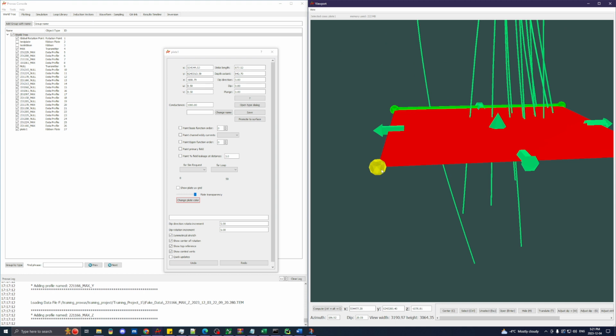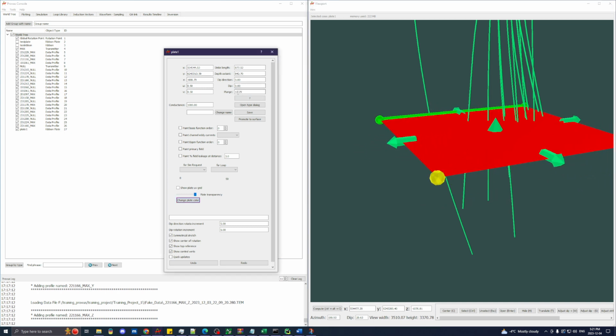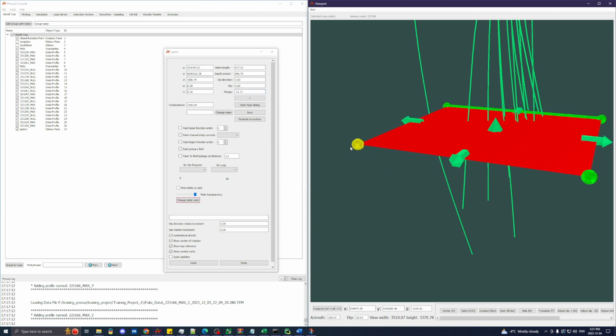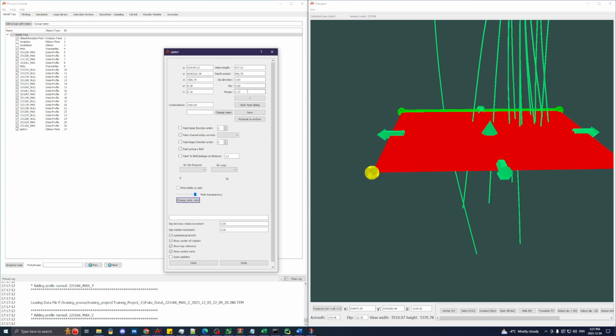But if I have this vertex selected and I hold right click, I can drag. Now I'm changing the plunge of the plate, and you can actually see it changing in the text window next to plunge. Another way to do that would be to go into the dialog window if you have it open, and just use your scroll wheel. If you scroll up and down, you can see this is another way that you can change these plate parameters. And this, of course, will work for the other parameters as well.